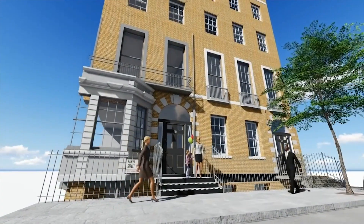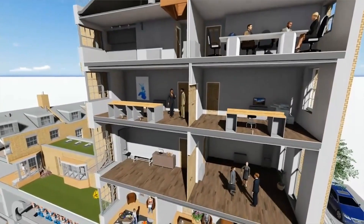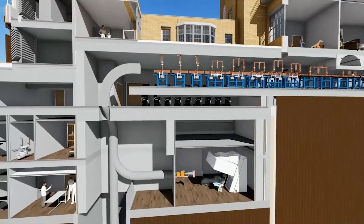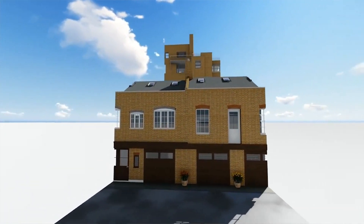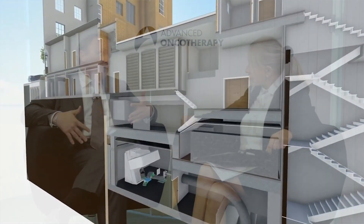This is why we're planning to install the machine in Harley Street. This site consists of two listed adjacent buildings in the heart of London. It is extraordinary to be able to put a proton therapy system in such a dense area. With our customer Circle Health and landlord Howard Day Walden bearing the building costs, we aim at treating first patients toward the end of 2020. This will be a first site before we install many more machines around the world.